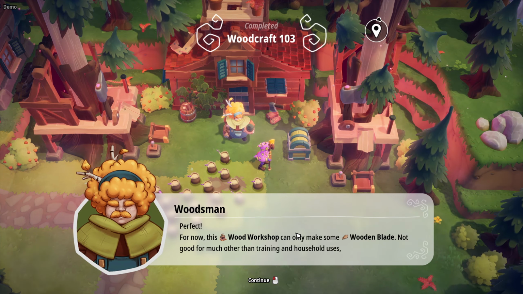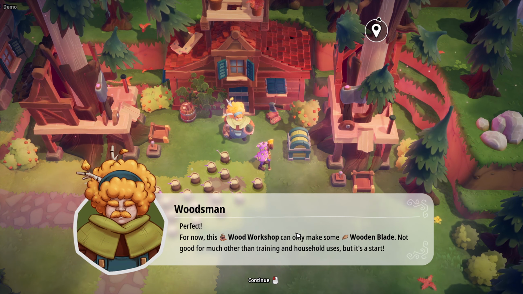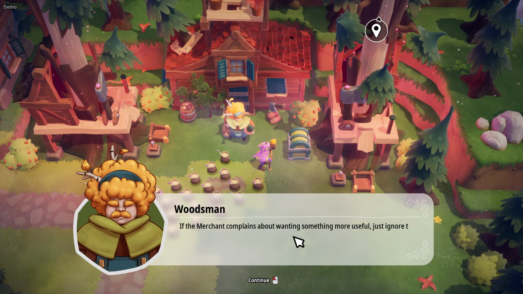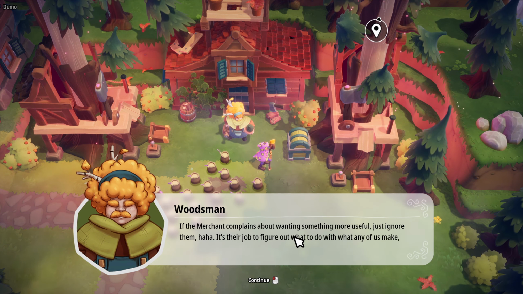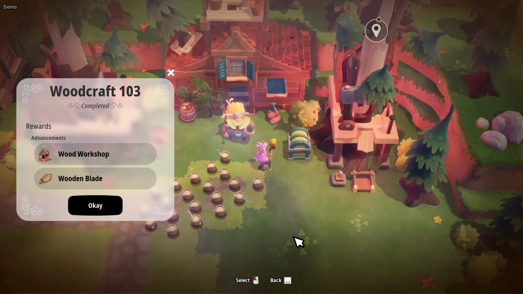Perfect. For now, this wood workshop can only make some wooden blade, not good for much other than training and household uses, but it's a start. If the merchant complains about wanting something more useful, just ignore them. Haha, it's their job to figure out what to do with what any of us make anyway.